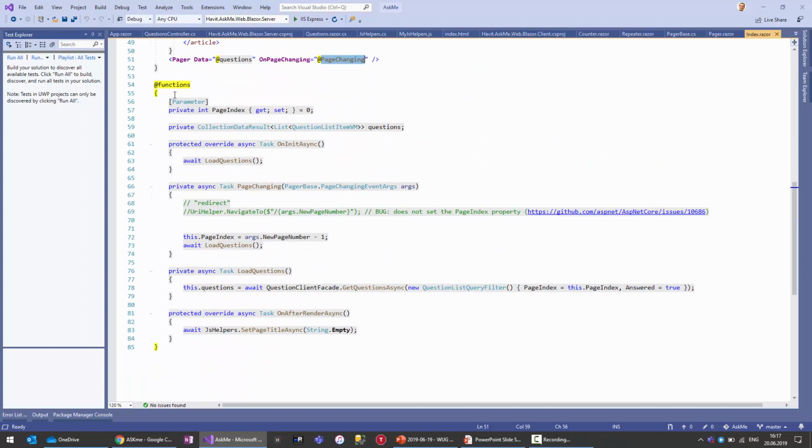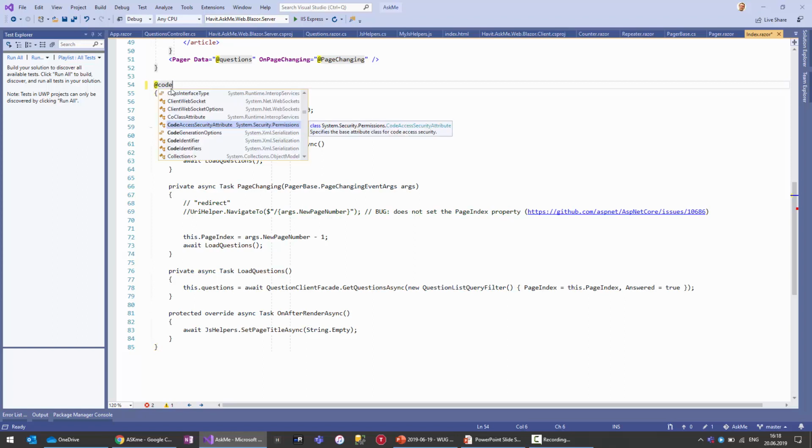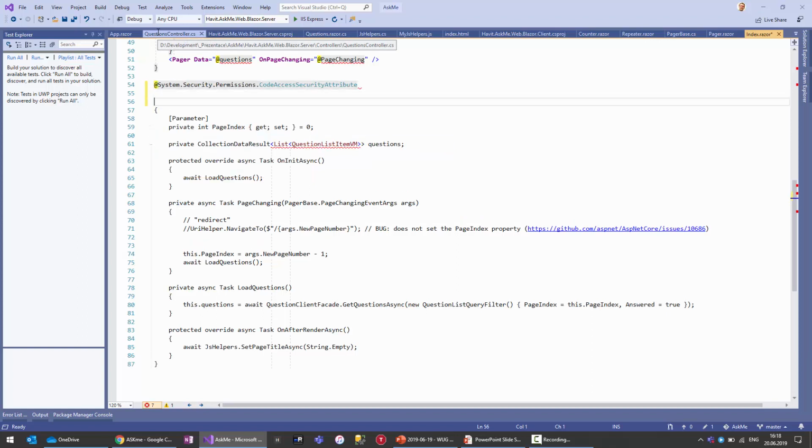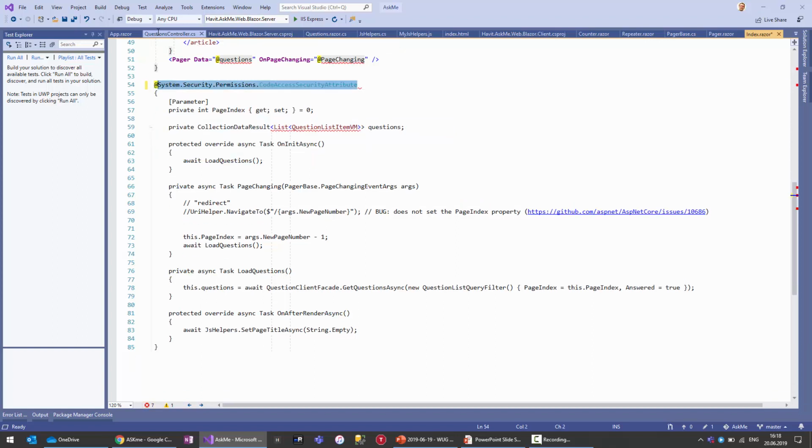So this is how you write the code of the component inline if you don't want to use the code behind approach. In the current version, it's maybe not the 6th version you already tried, they are changing this directive from functions to code. In the current preview, both should work, functions and code, and some time in future functions will probably stop working and it will be only code.